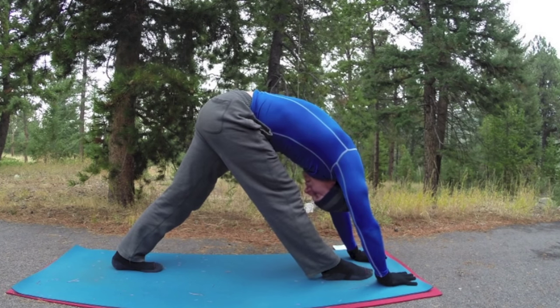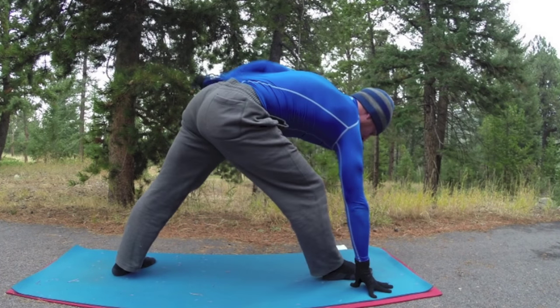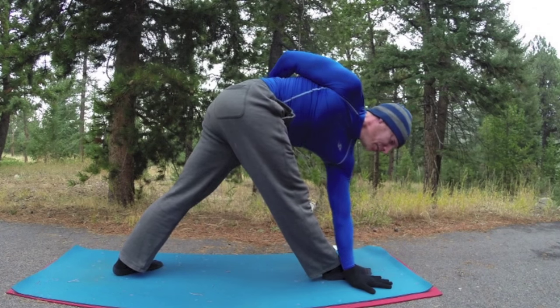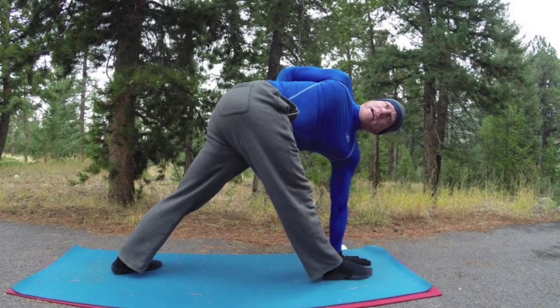Now, from here, we go to the reverse triangle. Take your back foot, pivot it out just a little bit. Take your left hand next to the foot. Take your right arm, reach it to your lower back. If you want more, you can take the hand to the other side of the foot. That's up to you, or on the foot. Draw that right shoulder back.